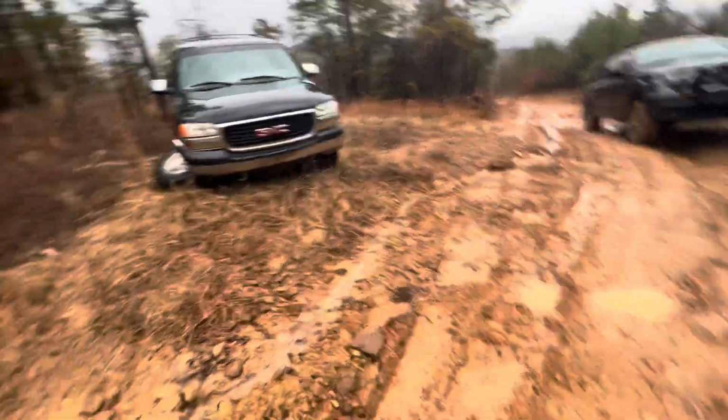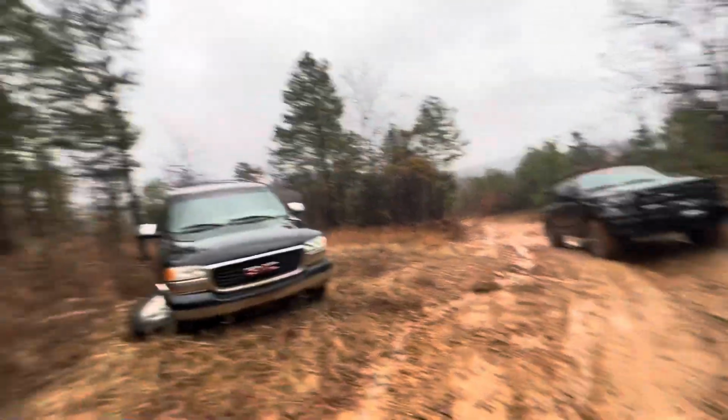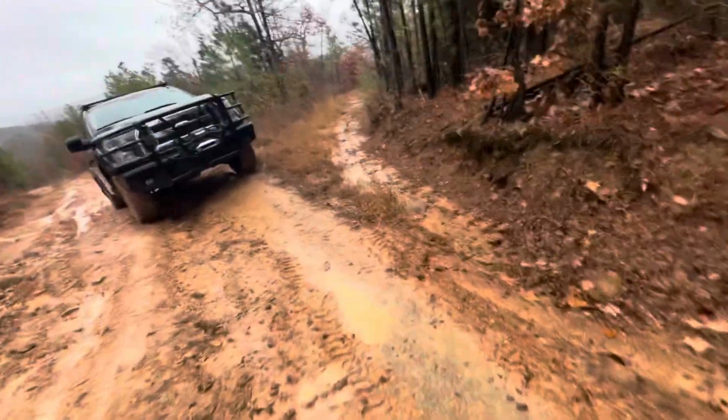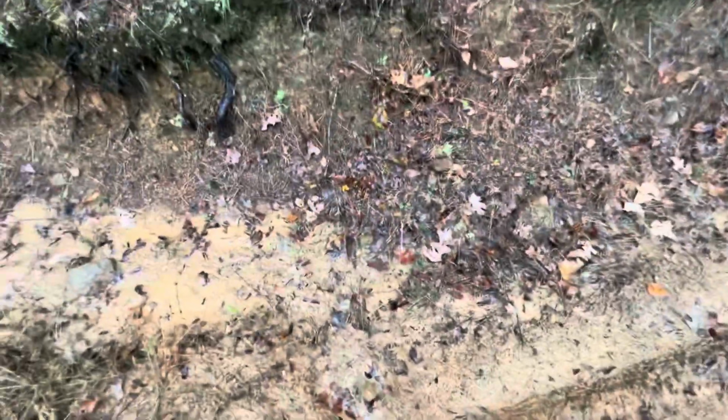Actually, as long as the water stays going over there, which I directed it to, then I should probably keep the concrete here so that it drains there. Maybe dig this out a bit. Come on, water. There she goes. It's not deep enough. Okay, I have a shovel. I don't know if I can do this with one.